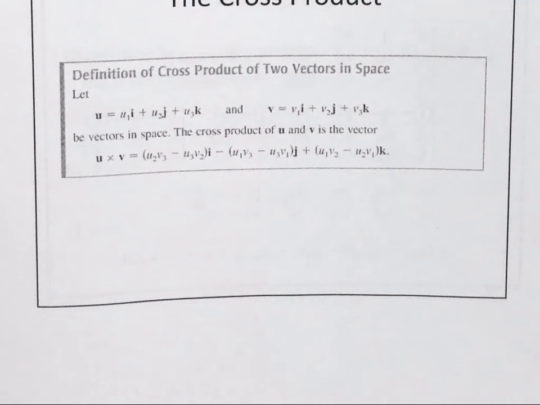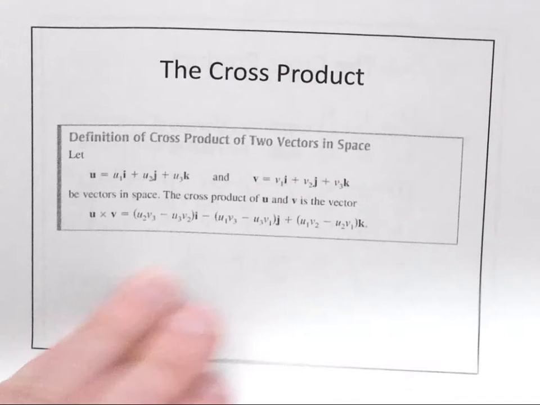The idea is you have two vectors, u and v, and you take different components based on whether you're going to do i, j, or k of each of those values. So for the i, you don't ever use anything with a 1, you just use the 2 and the 3. For the j, you don't use any of the 2's. For the k, you don't use any of the 3's. We've actually done something like this before, it just doesn't look like it.